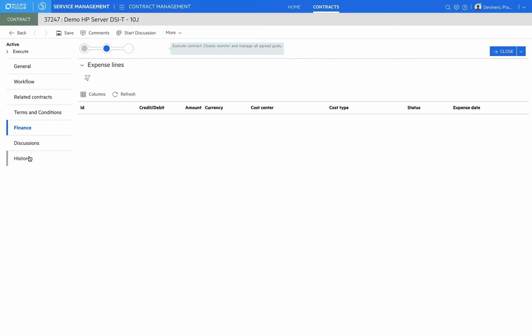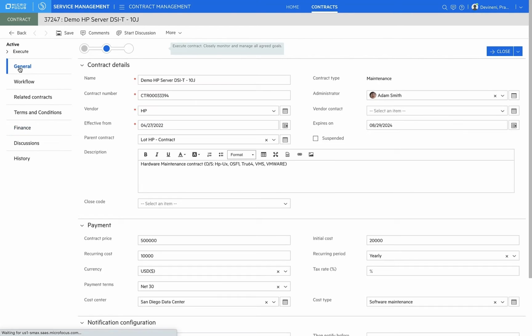Of course, there's a history for audit purposes to track changes happening on that particular contract. So this by itself is the contract life cycle, and we could see all the different things that are associated with the contract.